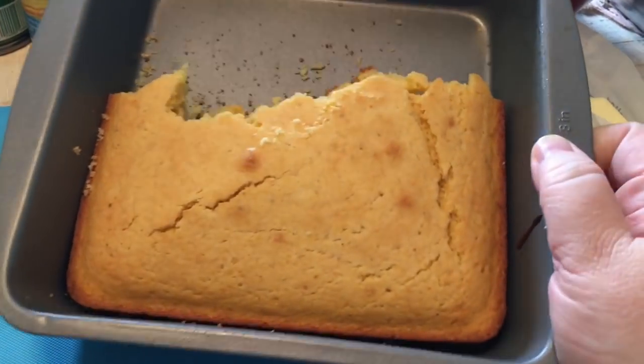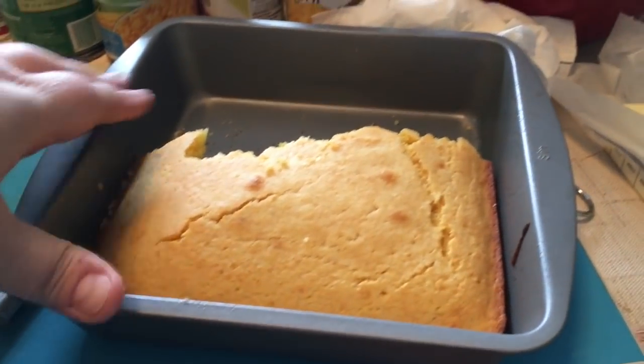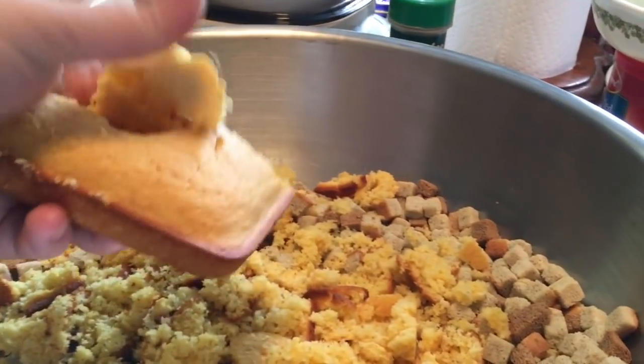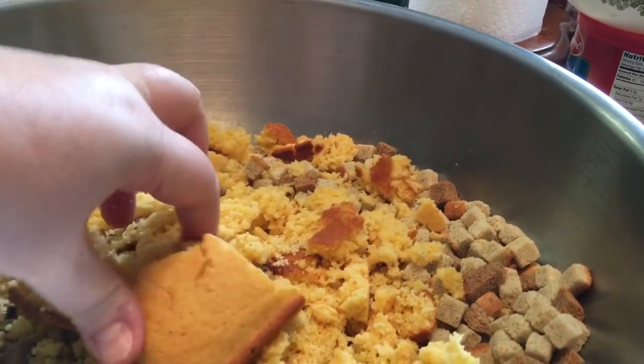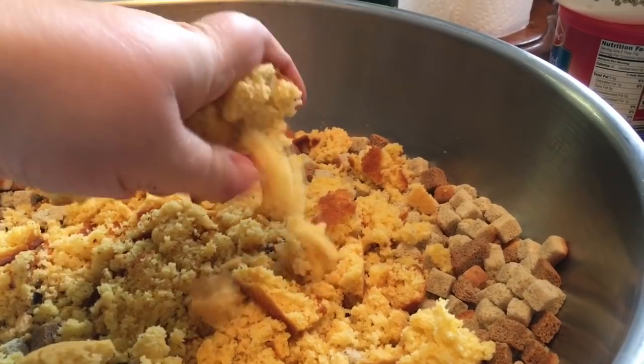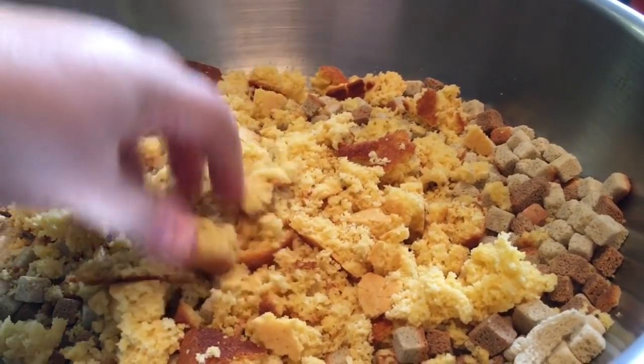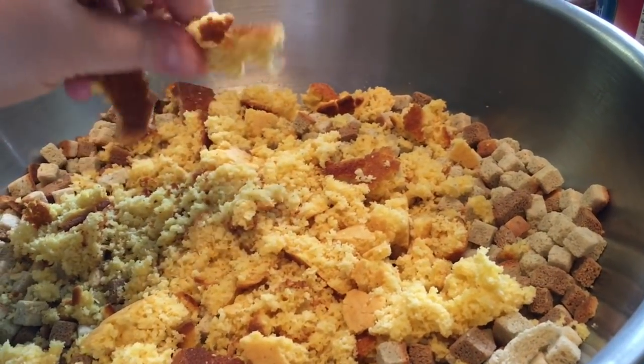This is what Dad did for me this morning. He baked cornbread. He followed the directions on the cornmeal container. I come out, he goes, "It said a cup of skim milk, but we didn't have any, so I just used regular. I hope it's okay." I'm like, "Dad, it'll be fine." So I'm just going to crumble all this up in here.